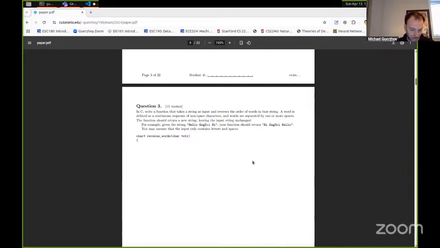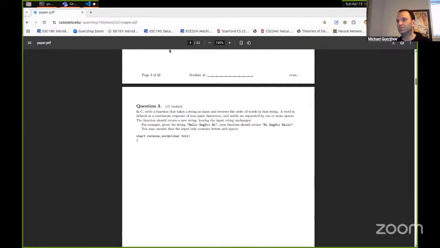This is just looking at whether you have in your mind how to reverse a string, just make the letters be in the other order, from right to left. So this is kind of the same, except you do it with words, right?